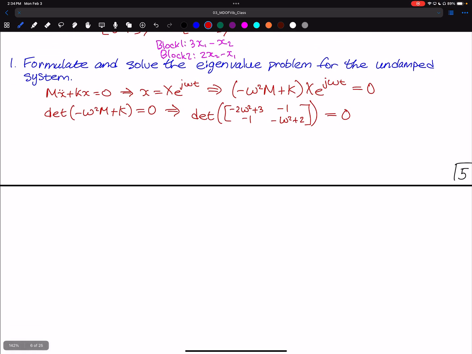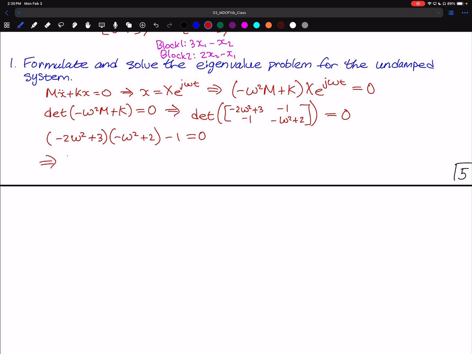If you compute the determinant here, you're going to get minus 2 omega squared plus 3, minus omega squared plus 2, minus 1 equals 0. For this class, you're going to solve this typically manually by hand, like homework problems and exam problems. Later on, if we have time, we'll go over how to do this in MATLAB or Mathematica, so that in the future you don't need to do it by hand every time. It's quite tedious for 3 degrees of freedom or more. And when you're studying real systems, you're dealing with thousands of degrees of freedom, and you just use software. Anyway, moving on.